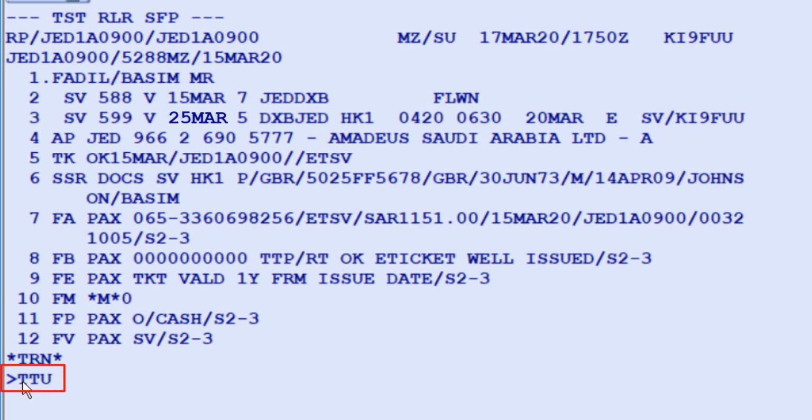TTU as transaction to update the TST record, /T as TST indicator and 2 is the record number, /S as segment indicator, and 3 is the air segment number from the PNR to reissue the ticket.